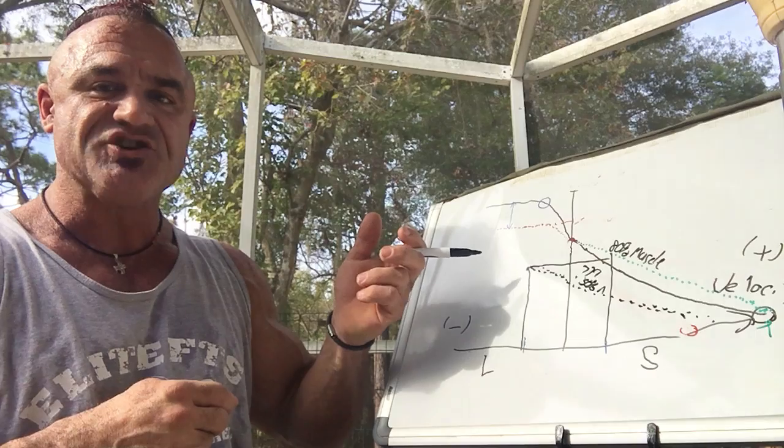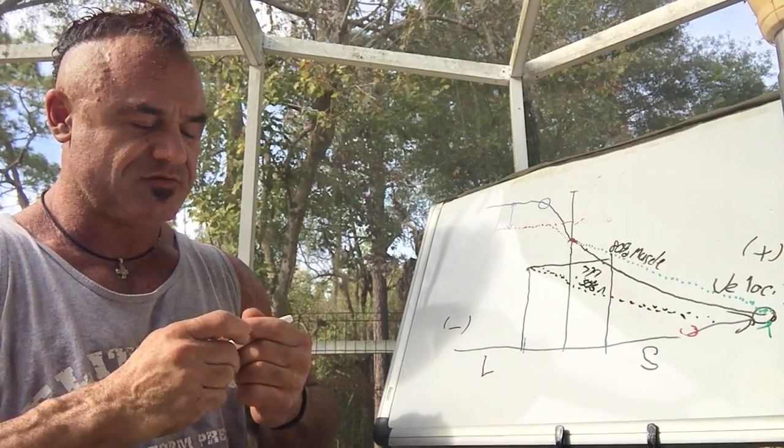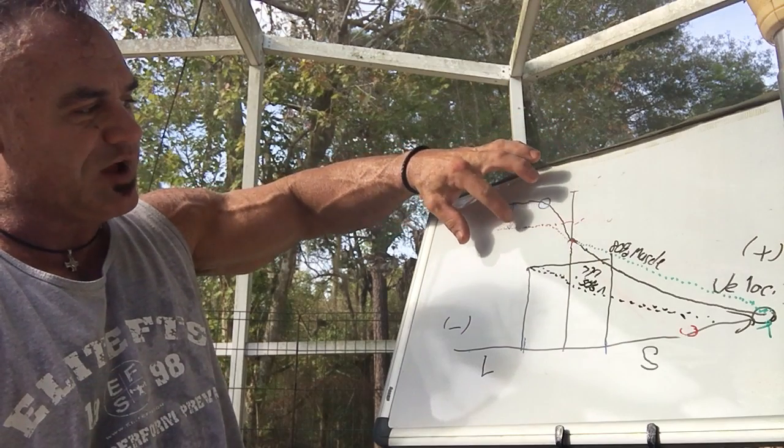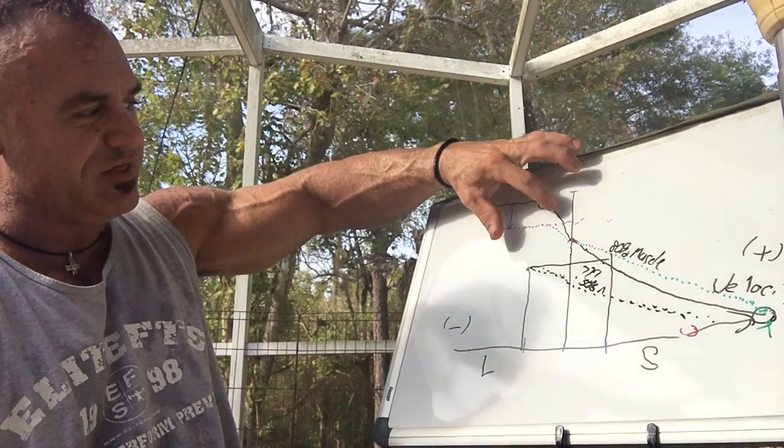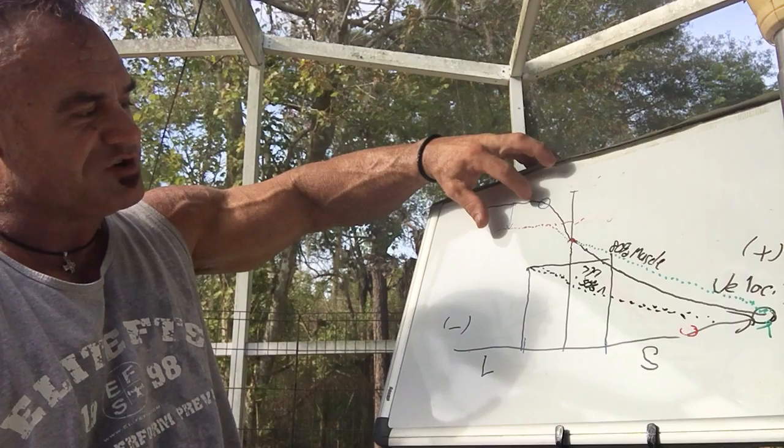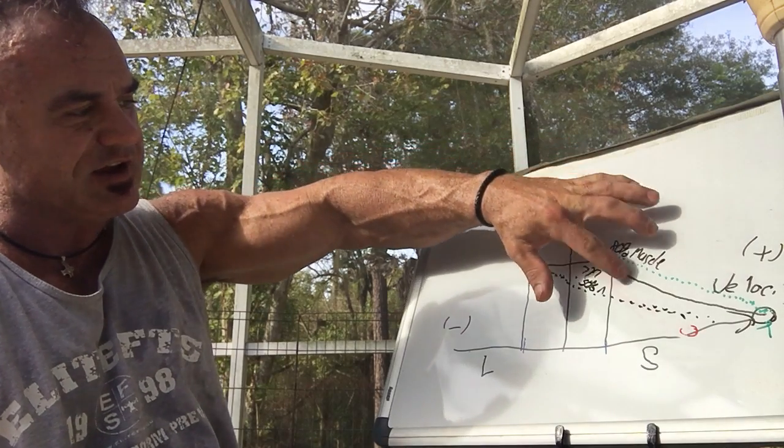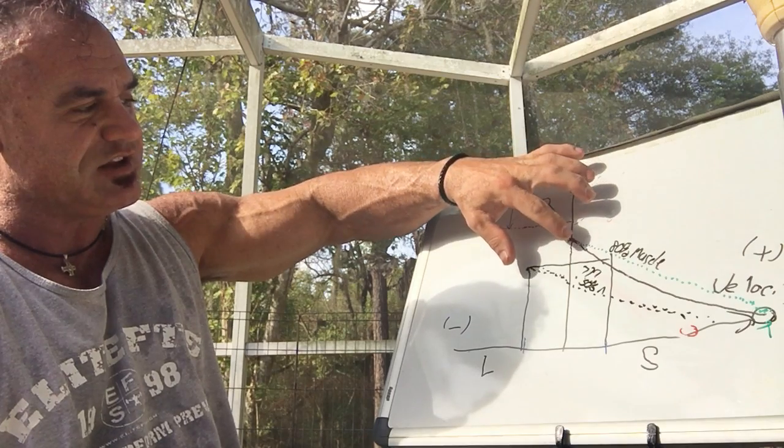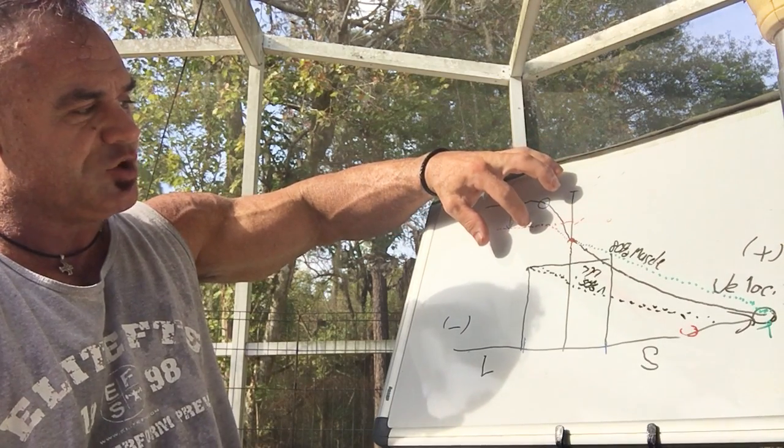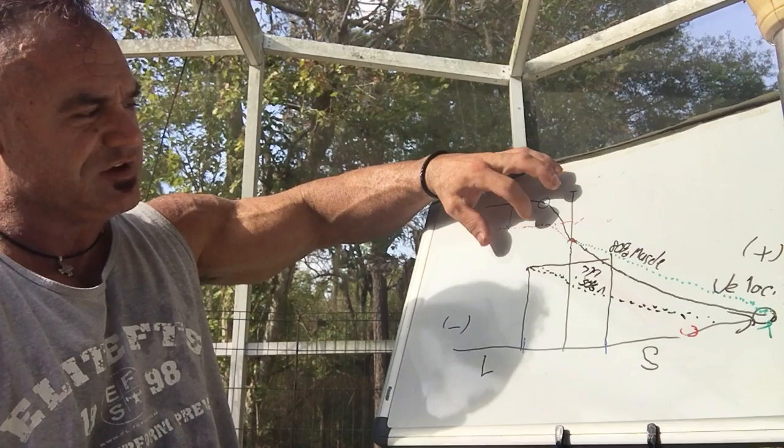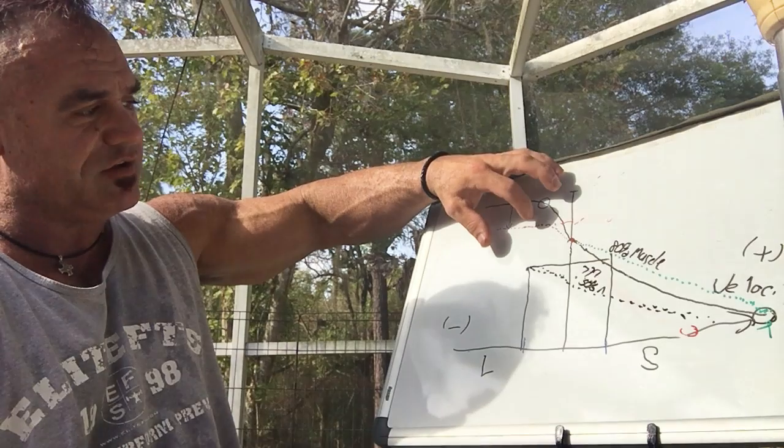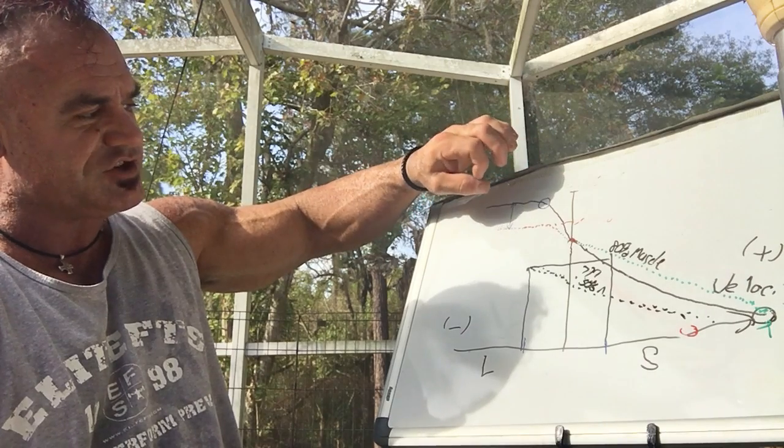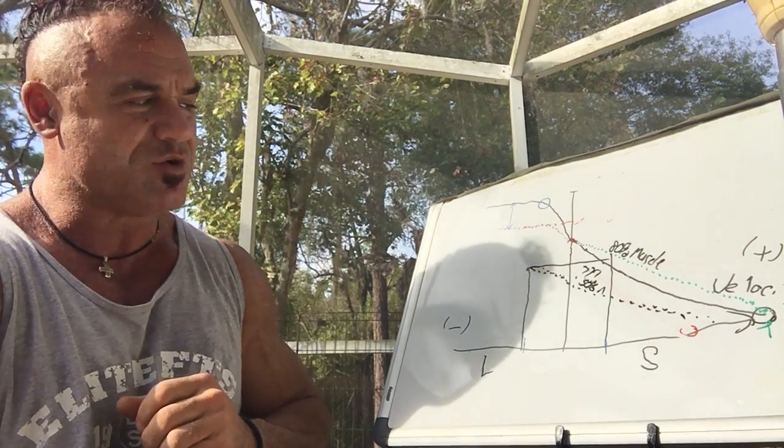So we have the fact that muscle produces more force on eccentric contractions than concentric - that's the nature of the muscle's physiology. And then we have the nervous system such that even with maximal efforts we can't produce as much force in the muscle as we would if there were no inhibition. Something neurological - inhibition - is explaining this reduced maximal effort force.